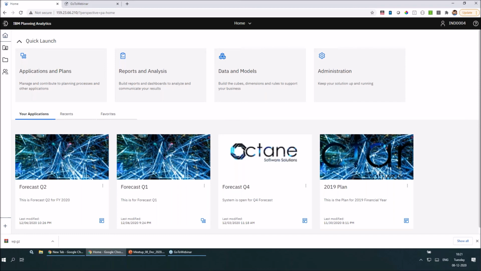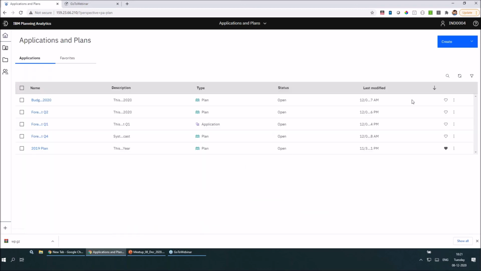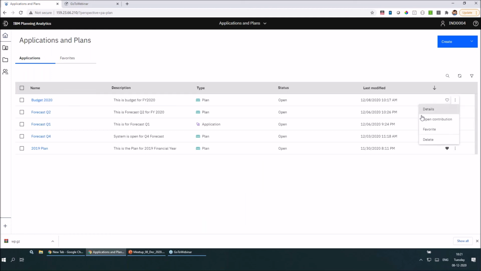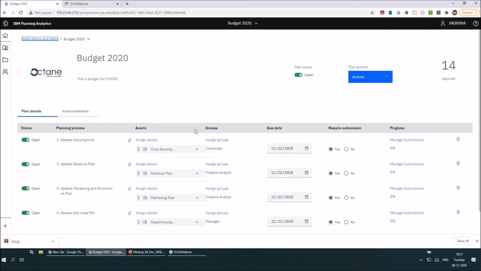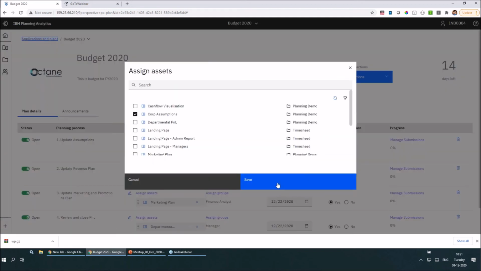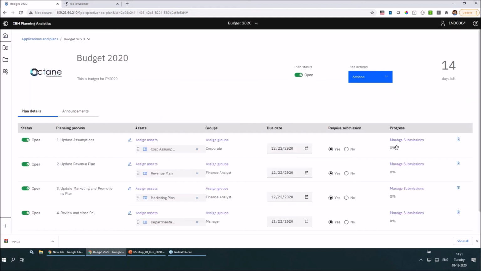Right. The next one I have is, can we assign multiple groups to a particular step in application and plans? Yes, the answer is yes, you can. If I just go back here, if I go to details, you can always add as many groups as you want, and based on the number of groups that you add, the submission percentage will divide accordingly.